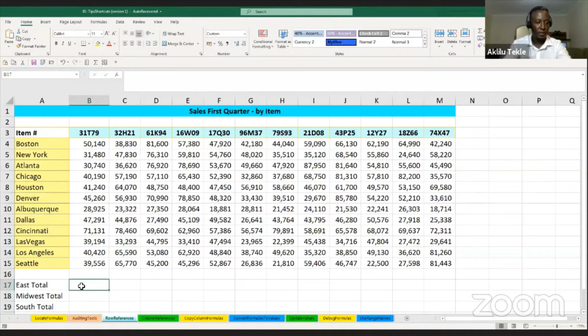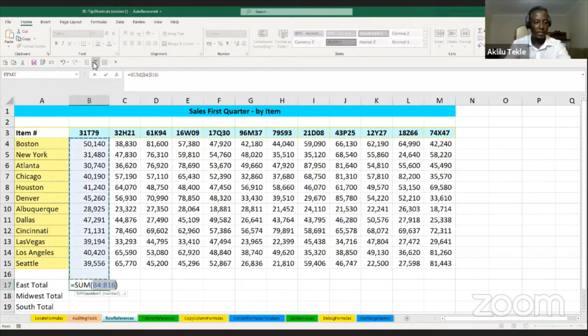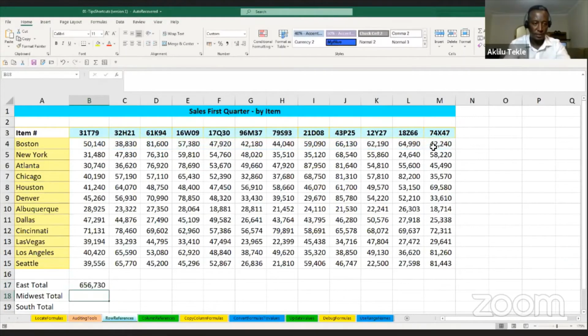For example, in the East, let's say it's for Boston, I would say AutoSum. Generally, Excel prefers the vertical column, but what I want to add is the sales in Boston. So I will just select all the items in town Boston, and I would say enter.